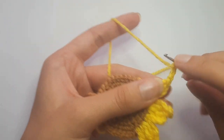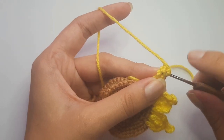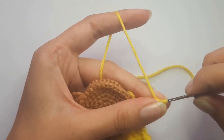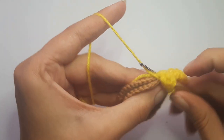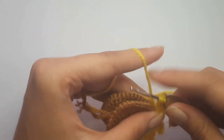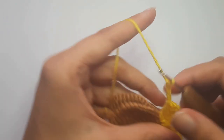So again, it's insert your hook at the top of the double treble, basically like the front loop of the double crochet, and through that side stitch, and then yarn over and pull through. Then again, do your treble, so it's yarn over twice, insert, yarn over, pull through, yarn over and pull through two, yarn over, pull through two, and yarn over, pull through two. Again, it's chain three, one, two, and three.